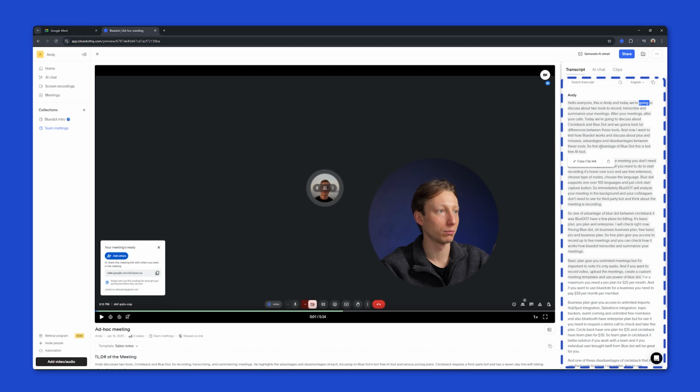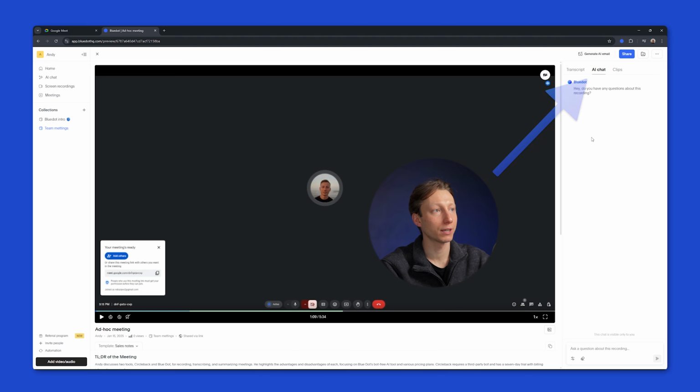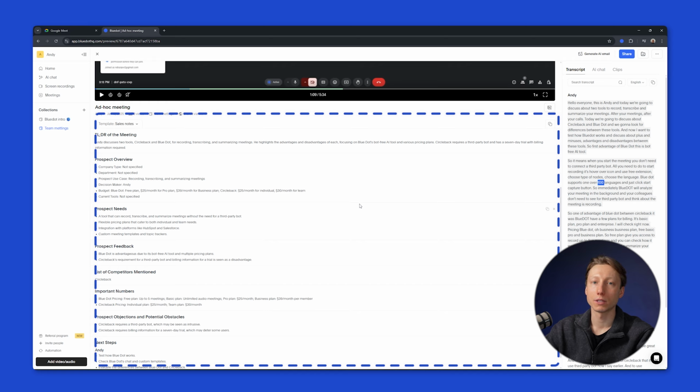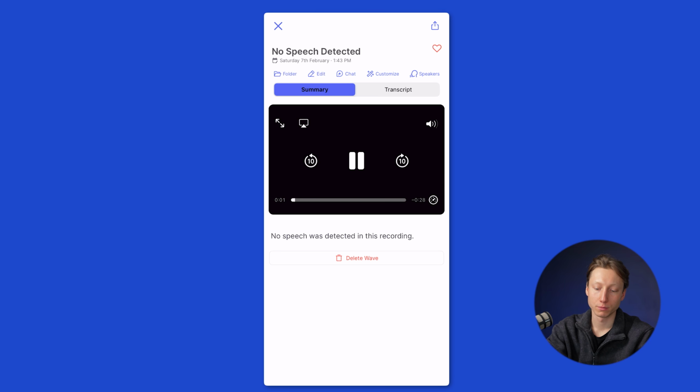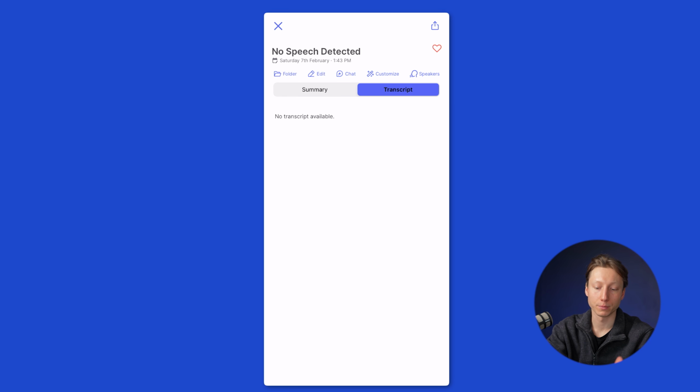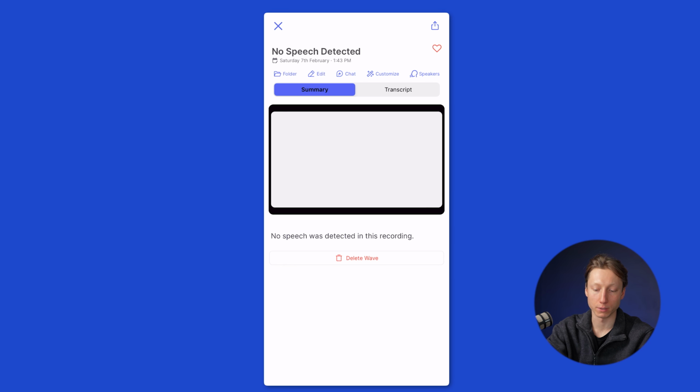On the right side, Bluedot generates a full transcript. You can click on any section and rewatch it. You can also use the AI chat to ask additional questions, and on the left side, Bluedot generates an AI summary for you. Using Wave, you get the result in the mobile app. You can also rewatch the video. Wave will generate an AI summary for you, generate a full transcript, and basically, you'll see everything I've already shown you. You can only get information in the mobile app.